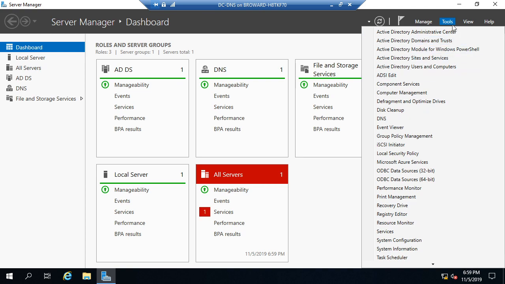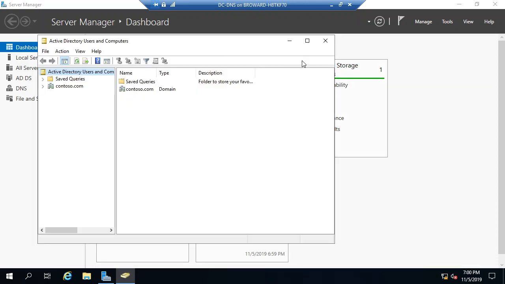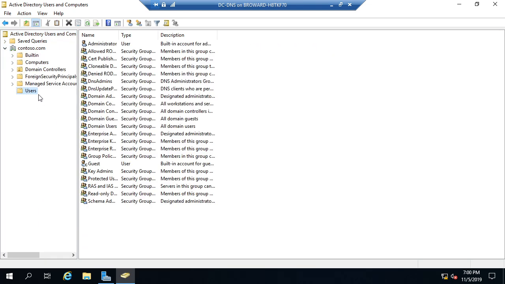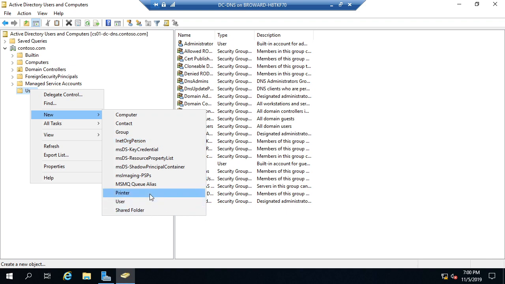Once I get to my DC, I'm going to go to Tools, Active Directory Users and Computers. Once the utility opens up, drill down to Users, right-click, say New User.